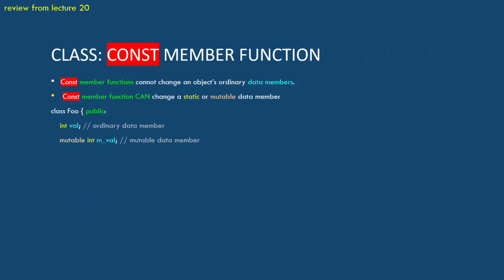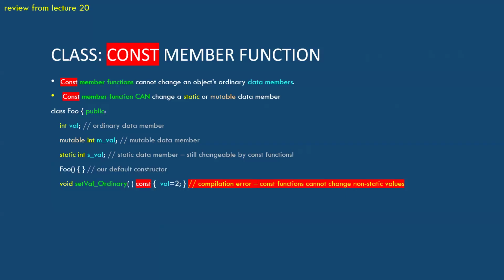So here's just kind of a little demonstration of that. There is a static value at the factory, right? The mutable value is in the instance. It's not obvious at all unless you know what static is doing. And here is just a normal set function that's constant. So this would be an error, right? So our normal value here is not constant. It's not mutable. It's not static, but we're inside of a constant method. So we're not allowed to do that. Okay, which most of us might remember.